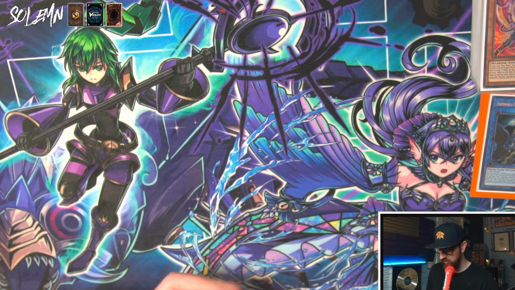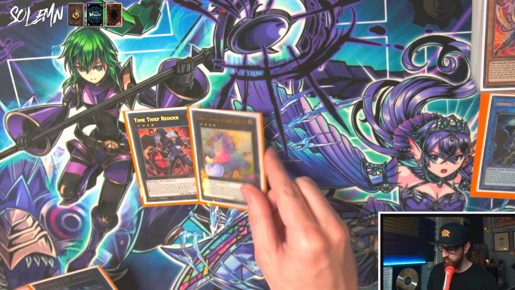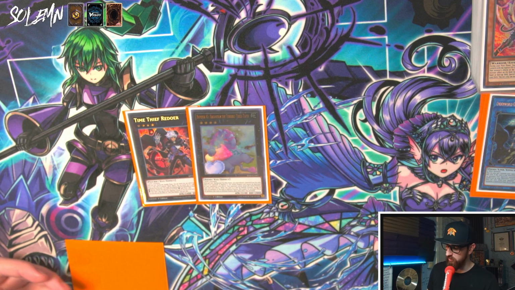Next, we have the Xyz package. We have 1 Time Thief Redoer. This card is just super important. Now that we can no longer randomly mill into every single name, it's very important that we can trigger them on purpose, and Redoer is great for that. 1 Bagushka. I know normally if people shifter us, we take the lunch break, but you know, you can always try.